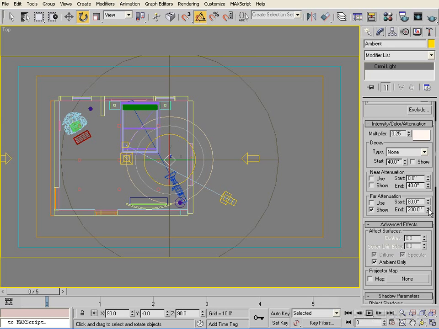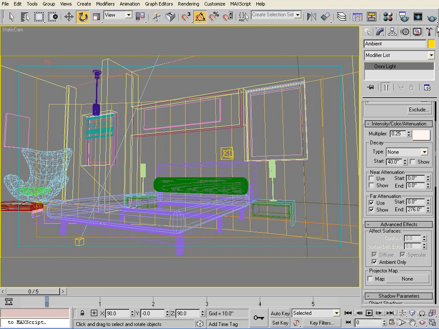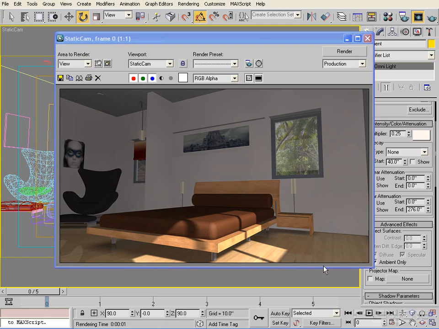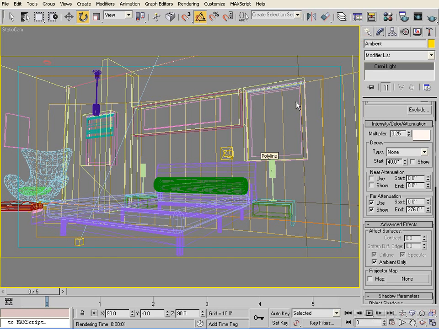So what we want to do is just wind the outer amount out just past the walls of the far side of the room here, and then the inside amount we're going to wind down to 0, and then we're going to hit use. So if we just go to our camera view again and give that a render, you'll notice that we're getting this ambient light that's spilling across the room, and the values on this wall is actually lighter than the value on the far wall, and that's just that attenuation working the way we needed it to work. So that's working fine. So we have our ambient light there now.